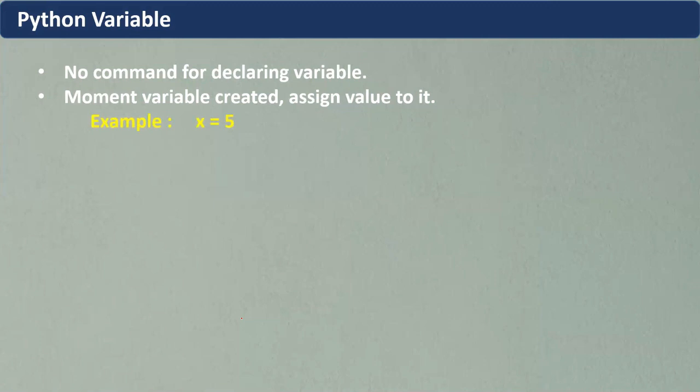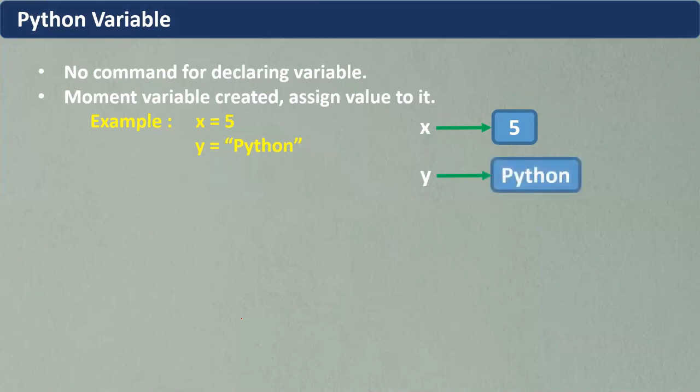Whenever you write x equal to 5, what is going to happen is, 5 is an integer object and x is mapped to it, that means we can say x is bound to 5. Is it clear? And next, if you see one more statement written like this, y equal to "Python". We will explore more about the strings concept because here Python is a string under double quotes. But don't bother right now about its meaning. Let us see how y is bound to this string. So the y variable is created and it is bound to the string Python.